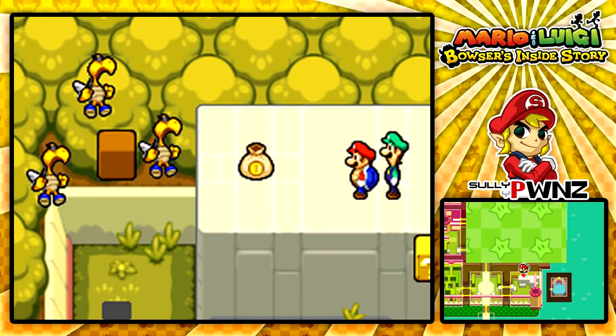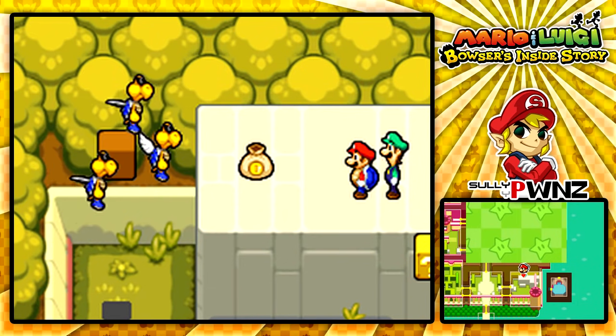Celebrities. Coins. Can I get the rest of the attack pieces? We can take this. Yeah, go ahead.